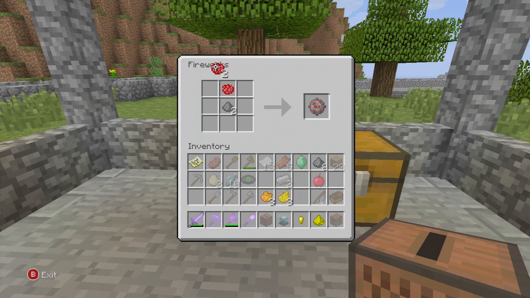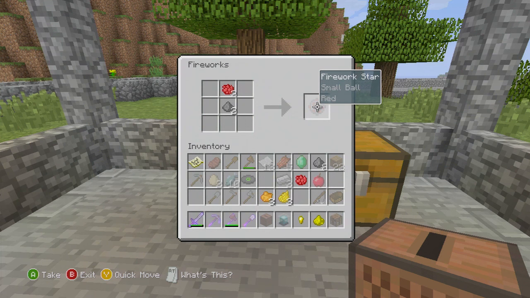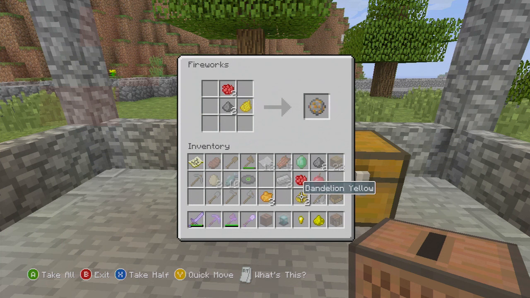Wait, what's that? Firework ball. Small ball. Red ball. Okay. What if I add another one? It's a small ball. What if I add another one in there? Oh, what does that mean? What does that do? Firework ball. Small ball. Red. Yellow. If I add more gunpowder, what does that mean? What does that do? Small ball.